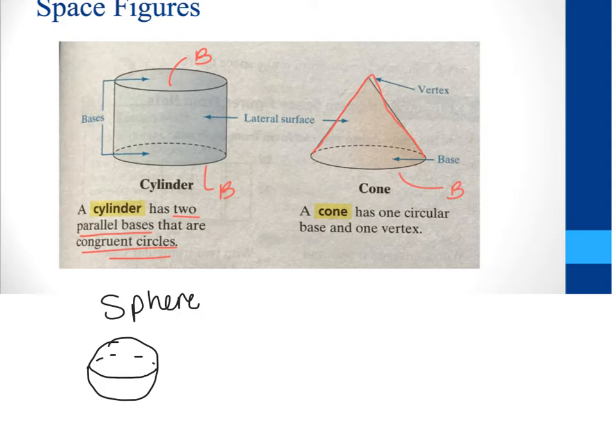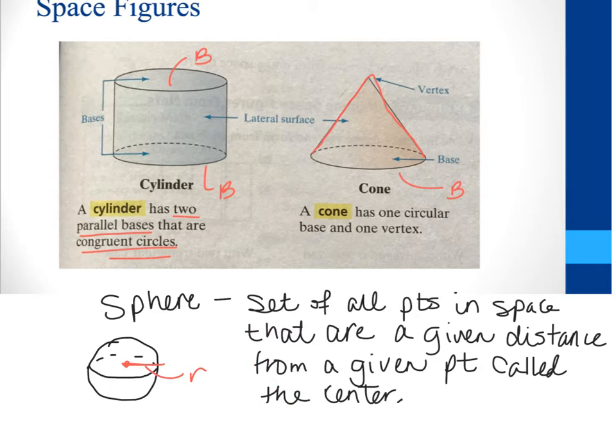If we could slice that in half, this does have a radius r, and by definition a sphere is a set of all points in space that are a given distance from a given point called the center. So no matter where you go on that sphere, you're always going to be a set distance from that center in the middle there. So let me get a pencil here. We could come over here and these would be the same distance. Or if we come up here, this is going to be the same distance. Or over here, these are the same distance to that center. I'm sure you have way better drawings in your book. So just in case you encounter them, this is what a sphere is.